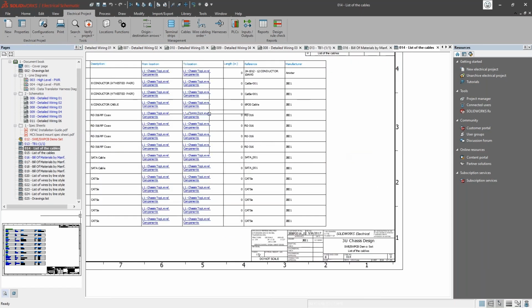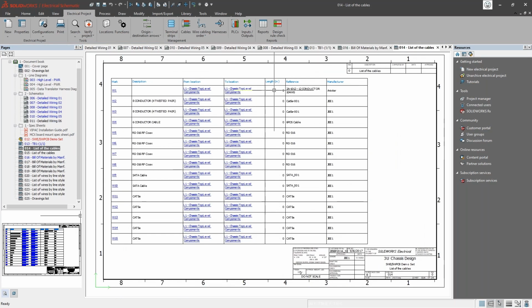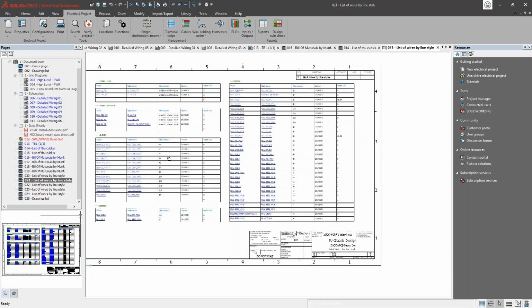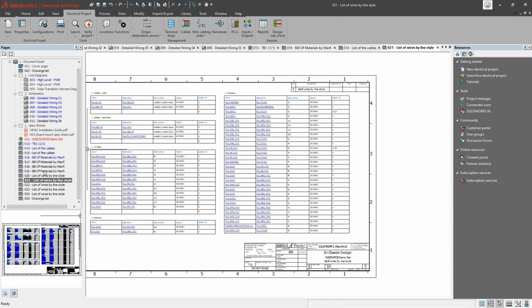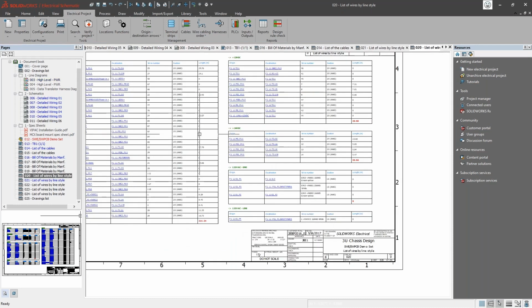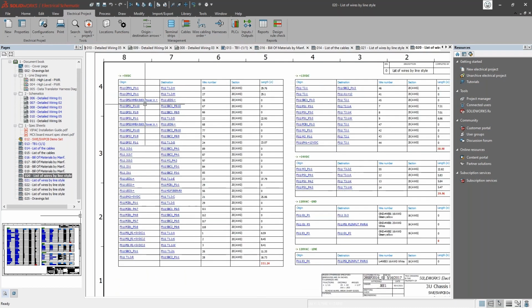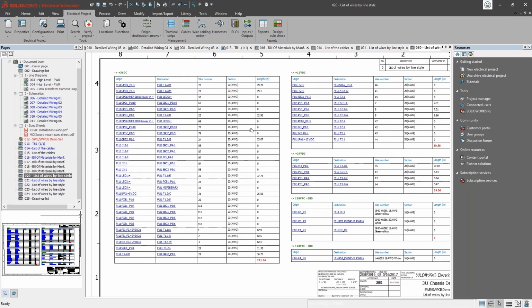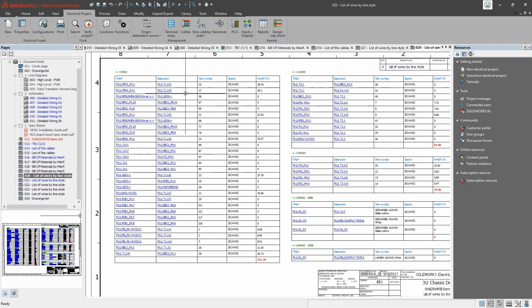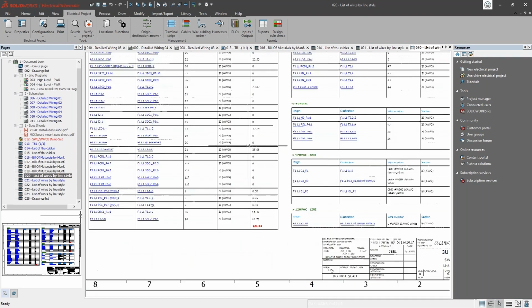A list of our cables. You can see all the different cables we have in here. We did not route any cables, so I have a 0 for that, but let's go ahead and take a look at one of the wire reports and see what we get here. I have a few of them. I didn't route everything, so I've got to find one that's going to give me a good length here. So there's one. You can see I have the 5 EDC here, and a whole bunch of them did route, but remember, I only routed the ones to the socket module. So there's a whole bunch of wires that aren't connected directly to that socket module.